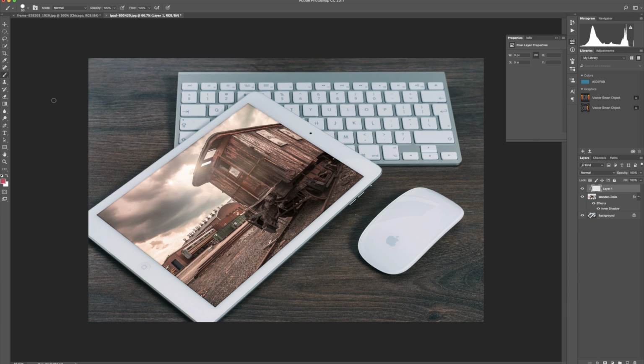Now I'm going to get a white brush, a fairly large white brush, and I'm going to make the hardness all the way down to 0. I'm going to expand the brush pretty large here. I'm going to click once roughly right there, and that's going to make it really bright in this area. Now I'm just going to lower the opacity. What that does is give you a hint of sun hitting the iPad, making a small glare, but then evening out over here, and that helps with the realism.